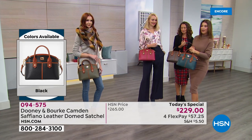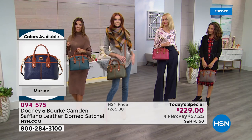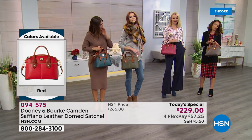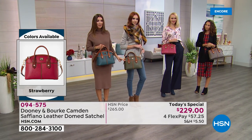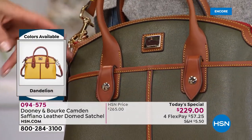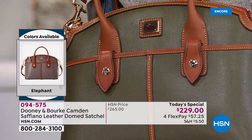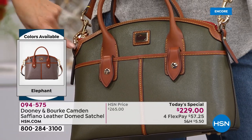I'm going to come over and stand by Miss Kate who has the olive. I'll go on this side. So these are two of the similar shades if you're thinking about making your final decision here. This is the olive. So if you love your earth tones, if you love to wear rust, grays, brown, it looks great with brown boots or maybe a little bootie, maybe a tall riding boot. It has that traditional American East Coast style that I think is so impressive.